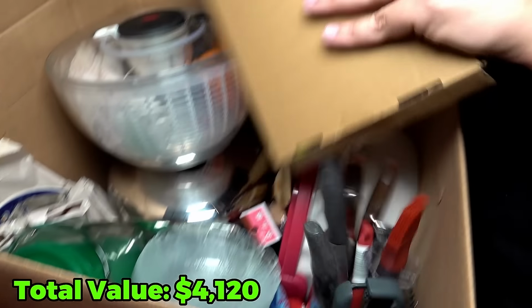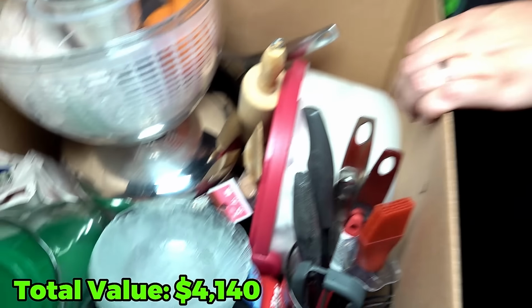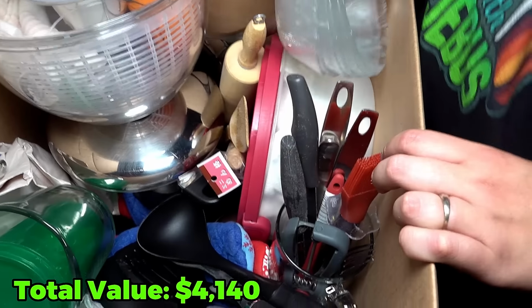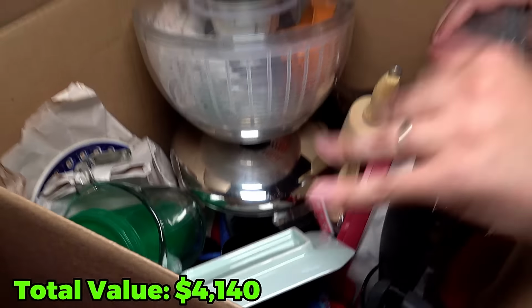Let's see what else is in here. 7-piece sharp objects inside, so probably more knives. Yeah, nice little knife set. You know, I might keep this too. If it's new, I'll sell it. The pre-owned kitchen stuff just doesn't sell well, unless you put it at the yard sale super cheap. This plate right here has no brand on it. So again, the rest of this box is just yard sale stuff.